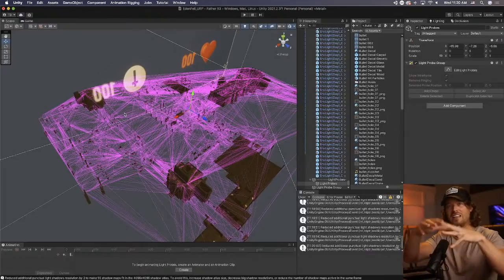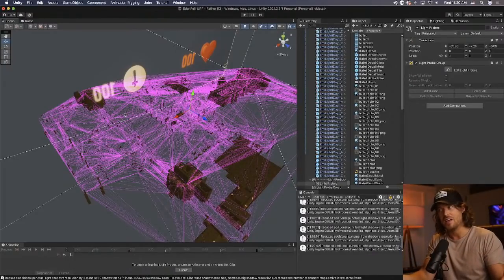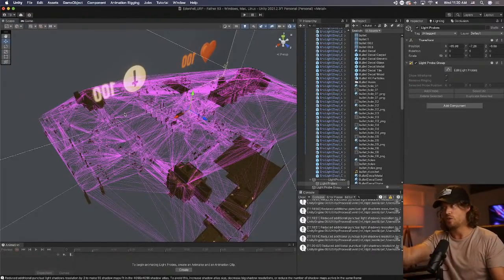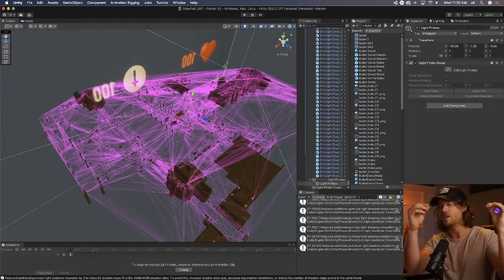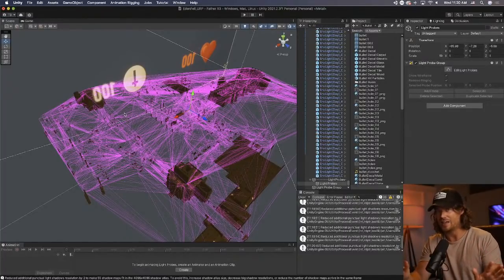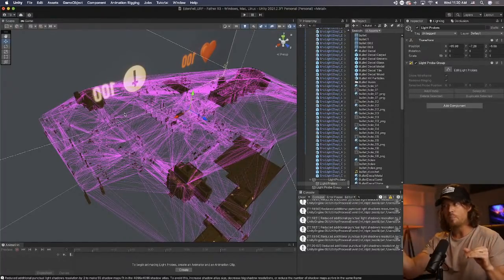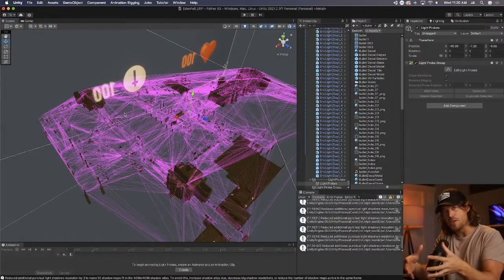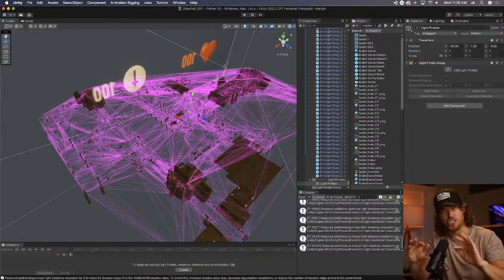You're actually just taking the information of the baked data and translating it into a 3D space. And these light probes tell the dynamic objects, those are objects that can't be baked, right? They can't have baked lighting. The light probes tell that object how it should be lit generally.